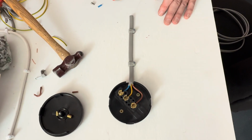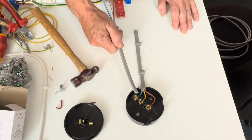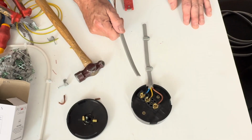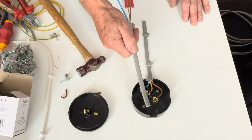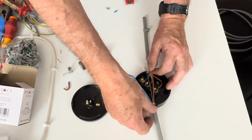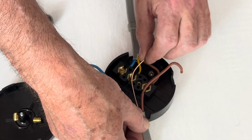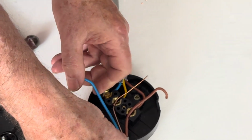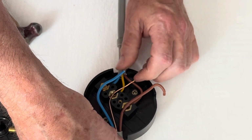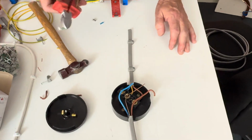Now we need to terminate the second conductor. If you notice, the neutral conductor is the shortest and the live conductor or line conductor is the longest. When we come out of this side, you'll find it's the opposite way around. So here's our cable coming in, and if you notice that the live conductor is going to be shorter. The reason for taking the screws out, as you can see, it makes it easier to line the conductors up. So now we just got to cut them to fit.